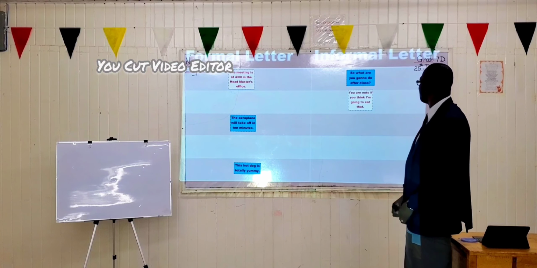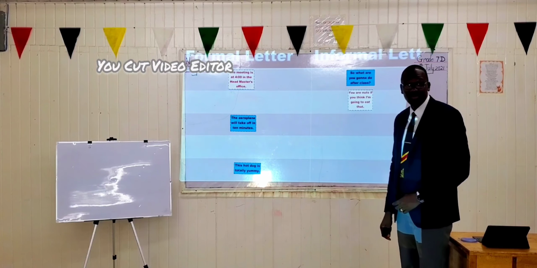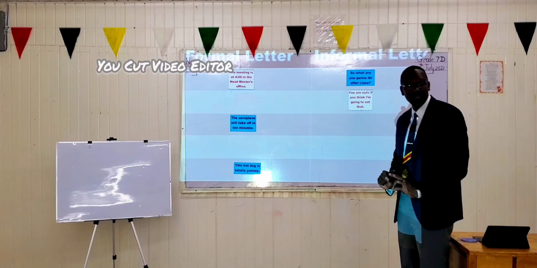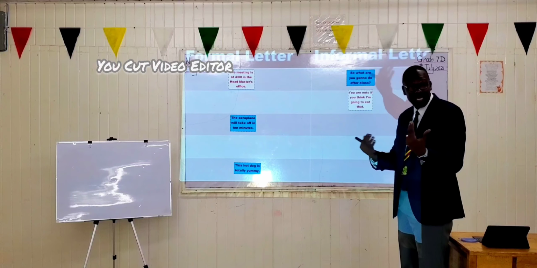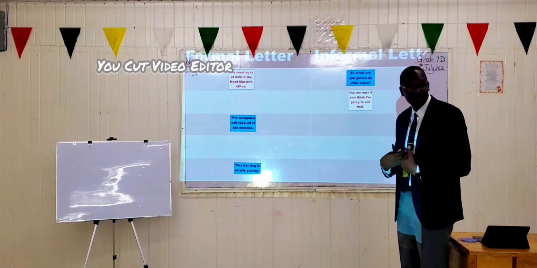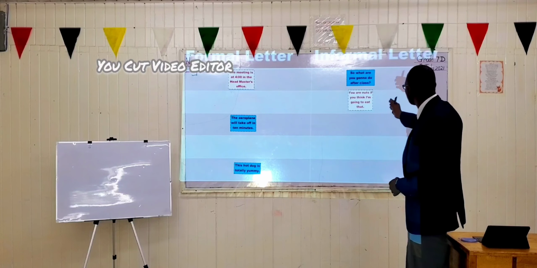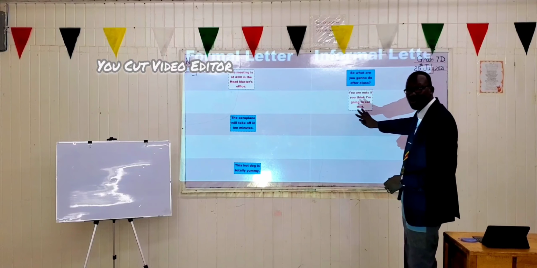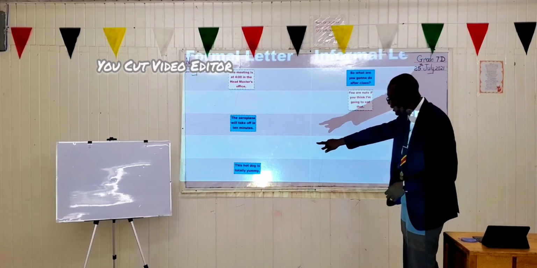You are nuts if you think I'm going to eat that. Would you write that in a letter to someone who you don't know? Would you say that to someone who you are not familiar with? No. So this here is informal, right? You say this to people who you know and to someone you're familiar with. Let's look at the final one.